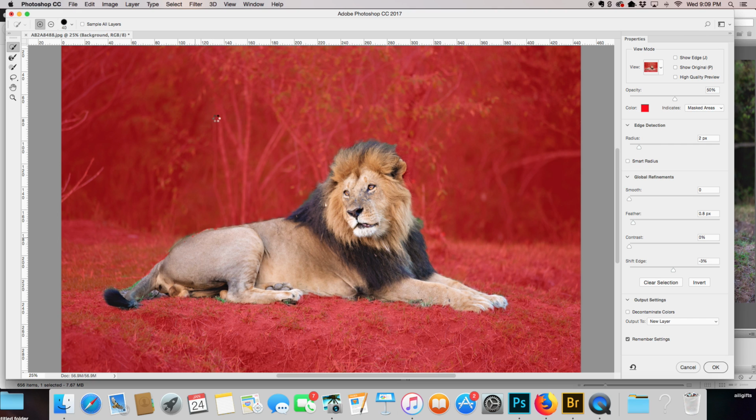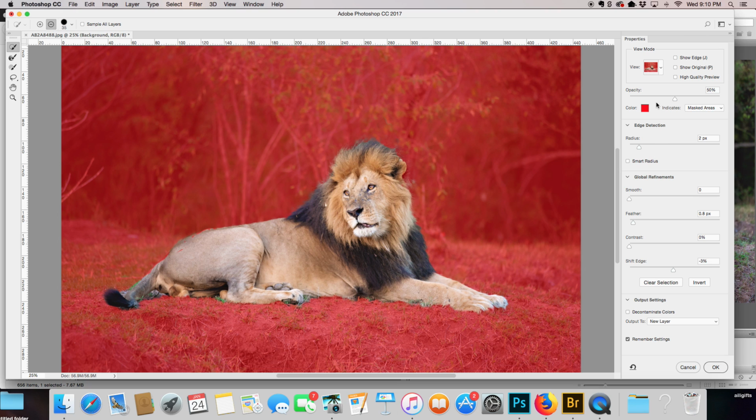And then once you have it to pretty much where you want it, you can look at the hair on the outside of whatever animal or person you're working with, and you can go to the hair tool here. This selects individual pieces of hair, so you can drag your brush over the edge of the hair here, and it'll detect where the edges of the hair are, so you don't have to select every single piece of hair like you used to have to do in Photoshop. Do that there, and on the tail here. Cool. And then I'm just going to clean up a couple little pieces that I see here, and I'm going to subtract this little bit.